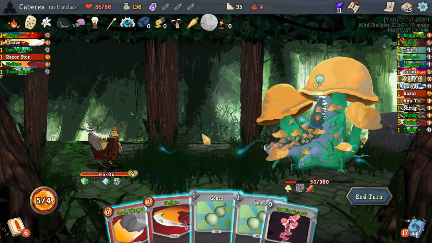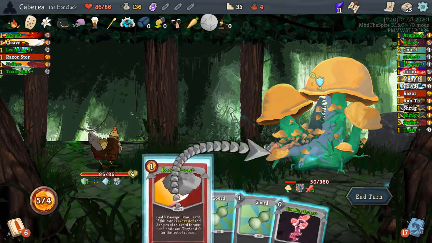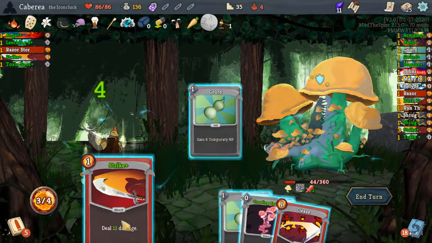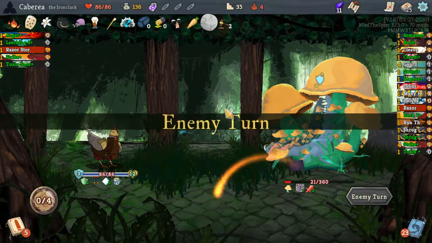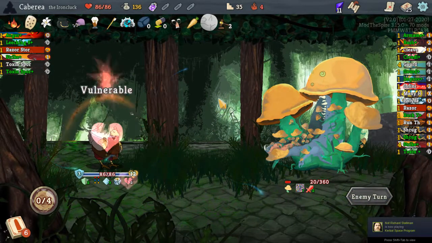Wrong card, take 5 damage. Oh, they upgraded my spores to make them even worse for me. That's annoying. Yeah, but I can still get through without having to play them. What are you going to do now? Putting more into my deck.